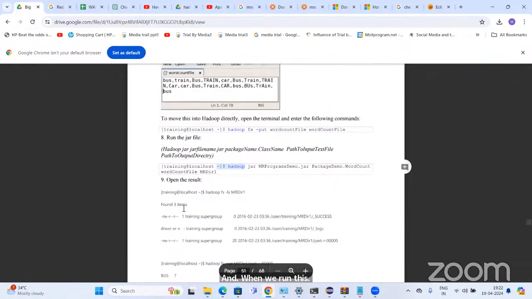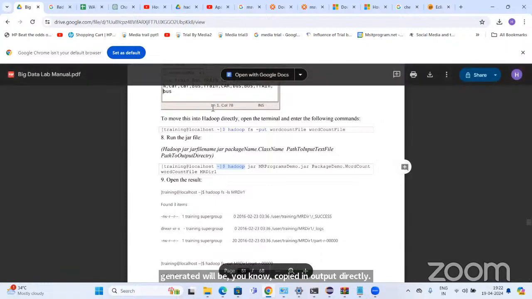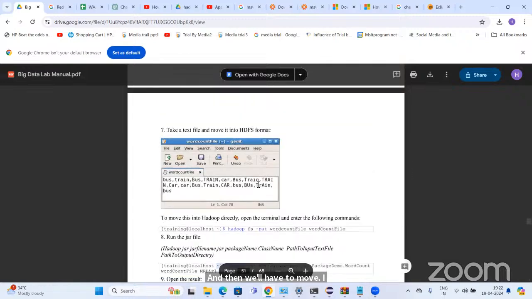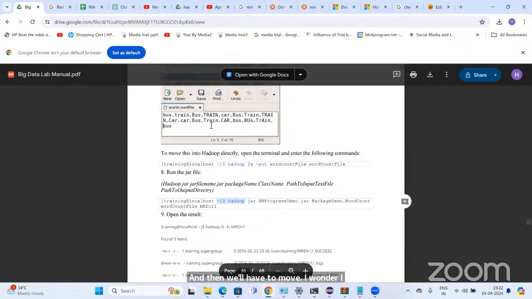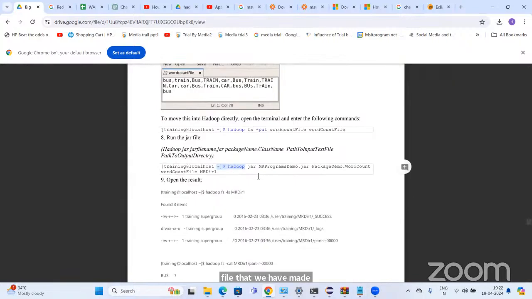When we run this, our file will be computed and an output will be generated, and that output will be copied into the output directory. So we have to make an input dir and an output dir, and move whatever text file we have made into the input dir. Based on that, our output will be calculated.